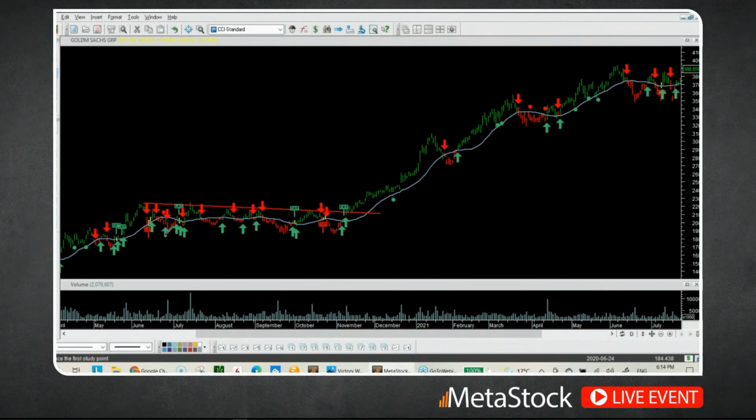So this channel, we could have drawn this as the channel right here. And what we're looking for is some sort of breakout. Now look at that. Here's this arrow here that happens right when we break above that upper trend line. So even though we didn't have slope at that time, if we're more aggressive, we could have entered that trade. Now, personally, I stick to the easy ones, the ones with the slope in my favor, just because there's so many to choose from. I don't need to go looking for these, but these are absolutely breakout trades that you might want to consider.